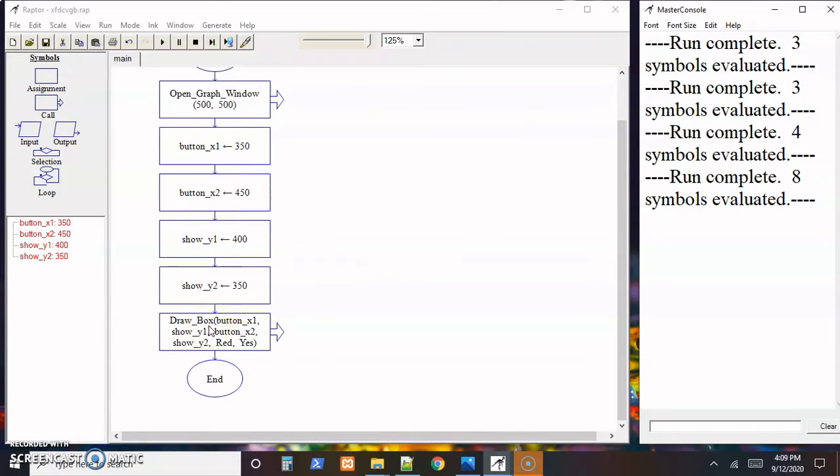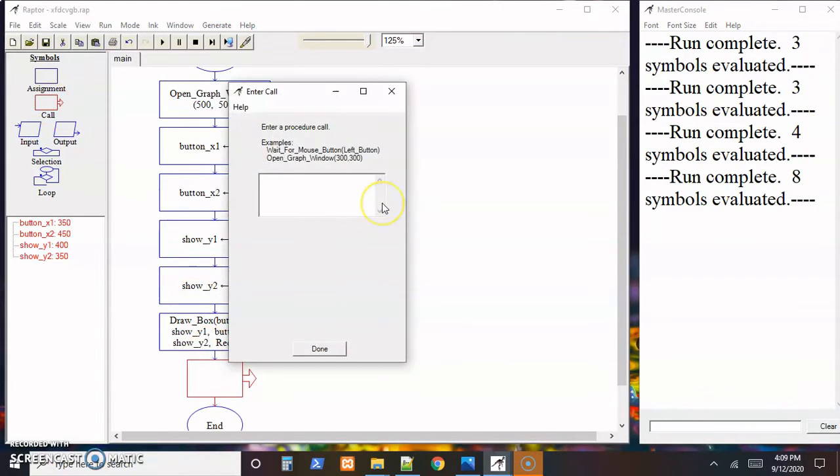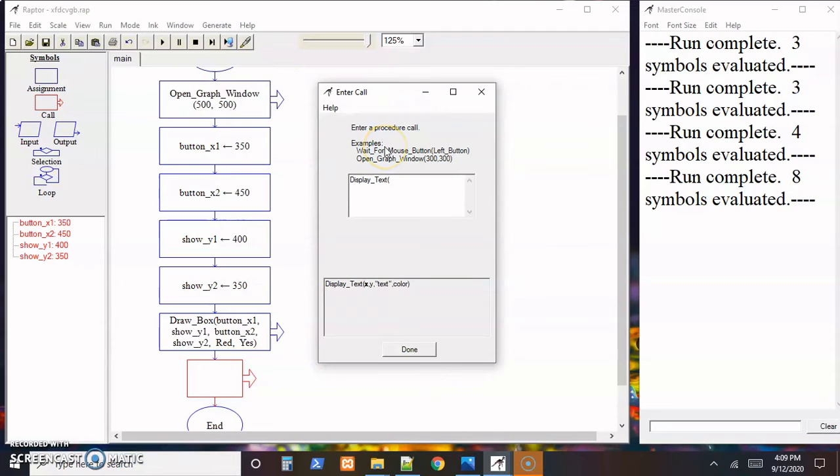You might want some words on there as well. So after we draw that button, let's draw some text on top of it. We can call that pre-built function for display text, and we're going to put that inside the button. So we'll come to the X value, which would be button X1, plus maybe 15 pixels, and then a Y value.